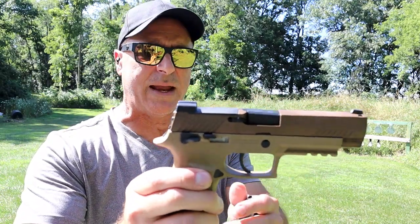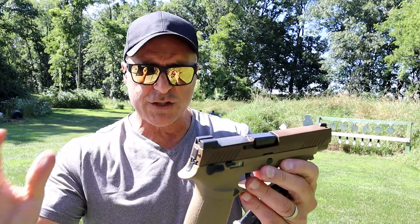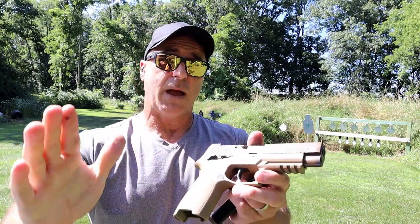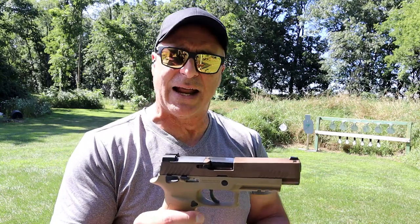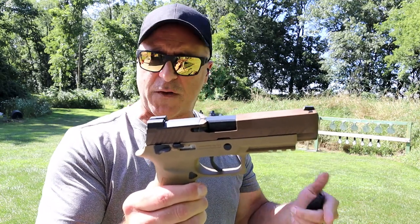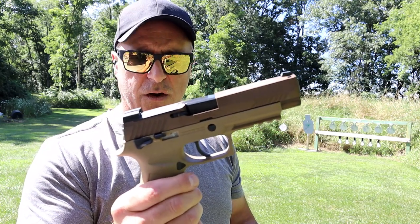So you're pretty much reliant on the optic. But overall, not bad. That was my second mag — I had to adjust a little bit but I think I did okay. We're going to load it up and try it some more. The MSRP — Sig doesn't put it on their site, but if you look at many online retailers you're looking at $650 on average. Tack on your shipping, your FFL fee, your tax and everything, you're in the mid to lower $700s.